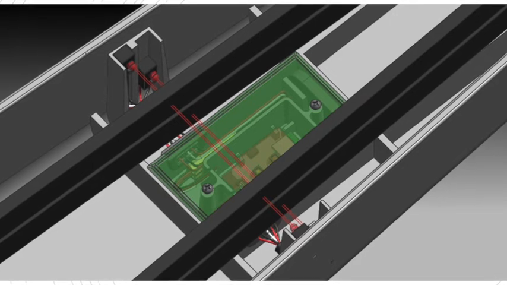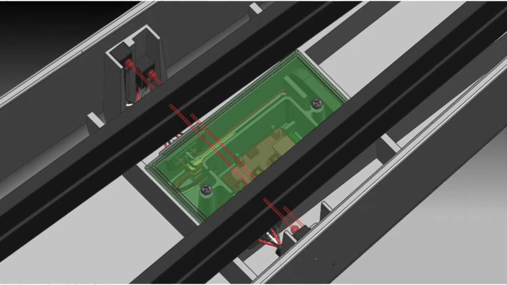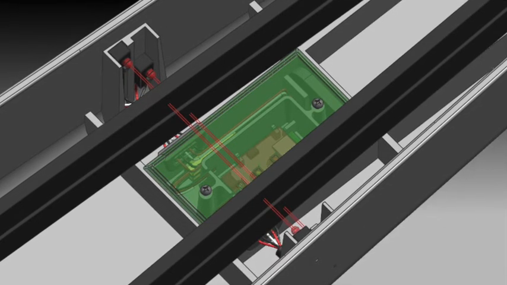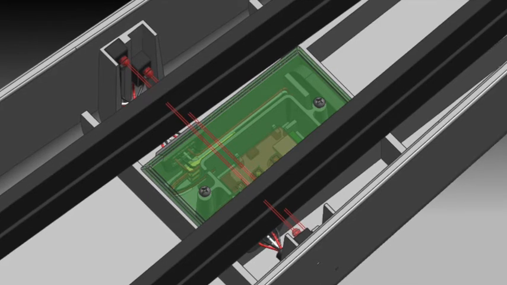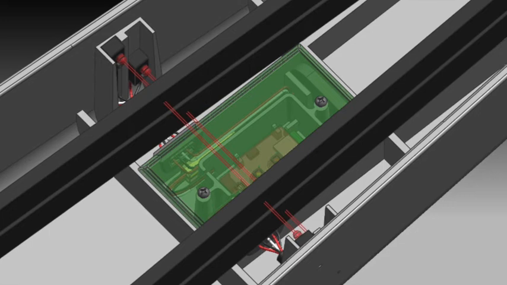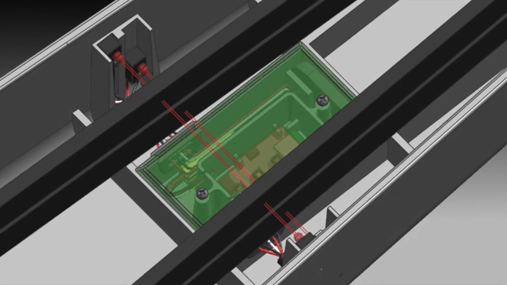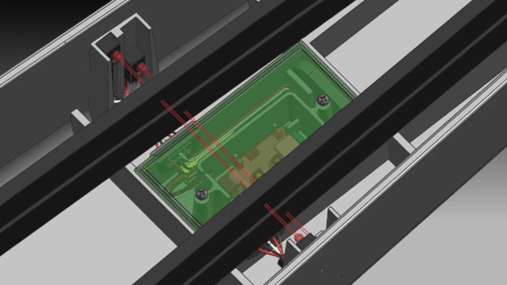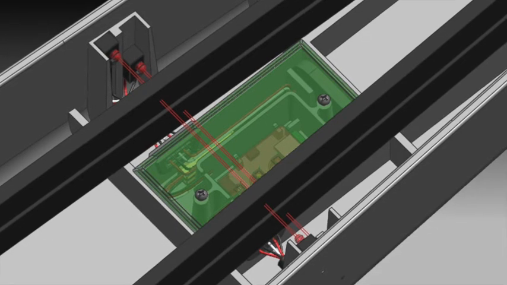If the belts are in good working condition, the sensors cannot see each other. If a belt is broken, then the sensors can see each other. When the sensors can see each other, this is a fault condition. The fault condition triggers an audible and visual alert. The cover for the circuit board is a part of the system for dust and debris protection.